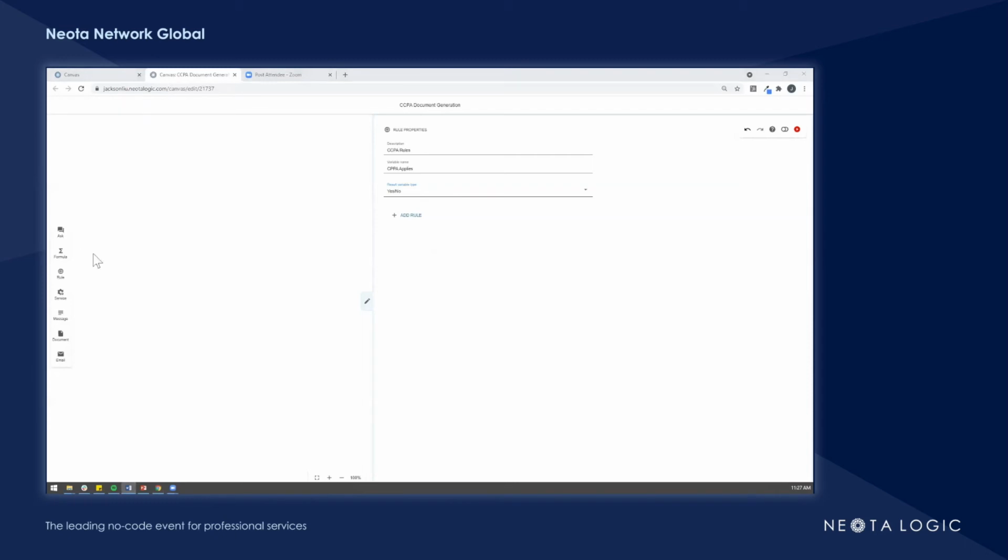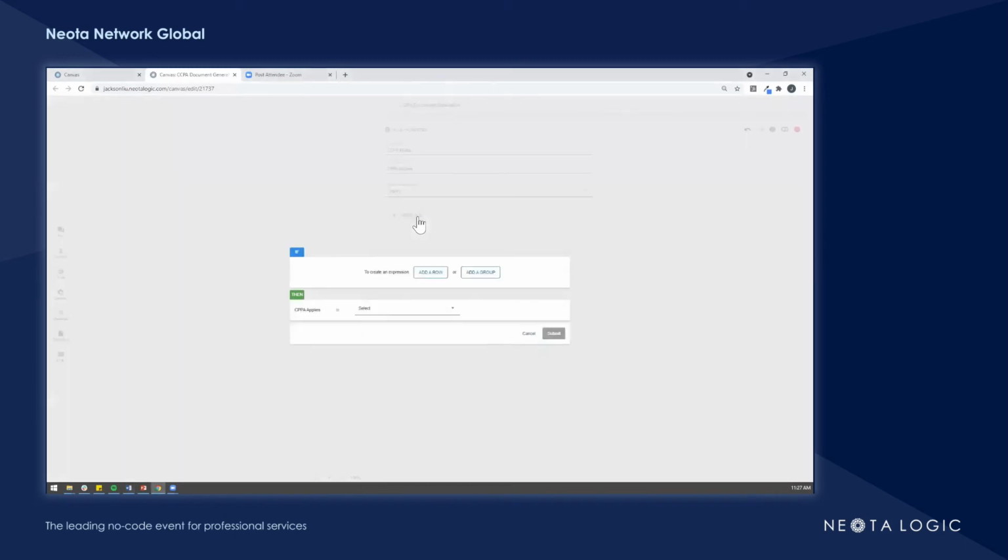Now here comes the fun part. Here is where a background in logic really, really helps. Let's create the rules. So bear with me while I do that. Let's add a row at a time. So let's create the rule for when CCPA doesn't apply. Now CCPA doesn't apply if you are $25 million or less in gross annual revenues, and if you answer no to both of those other questions.